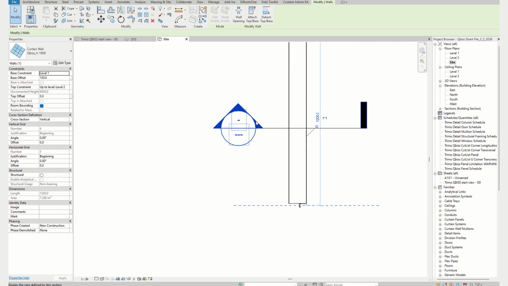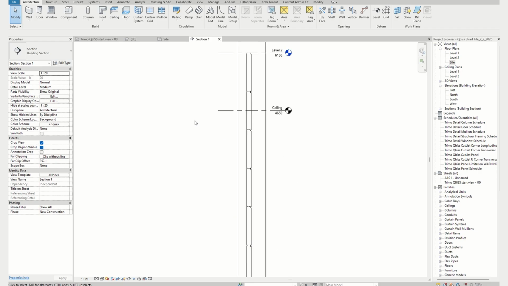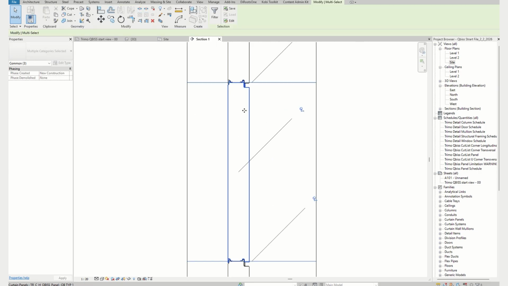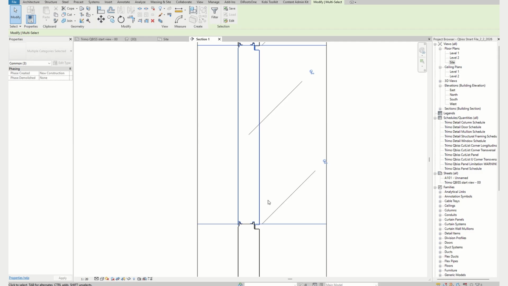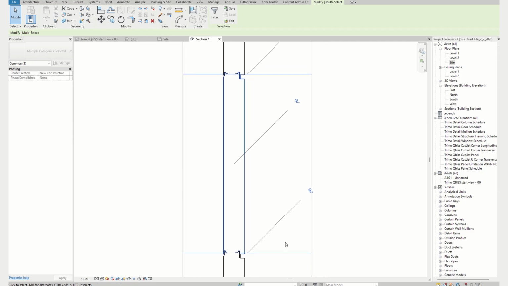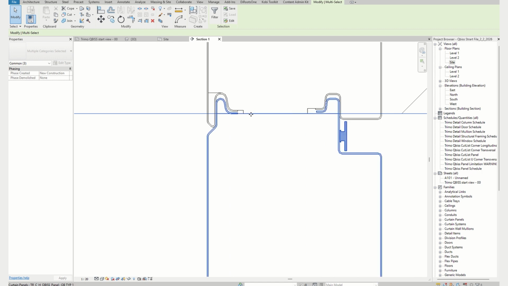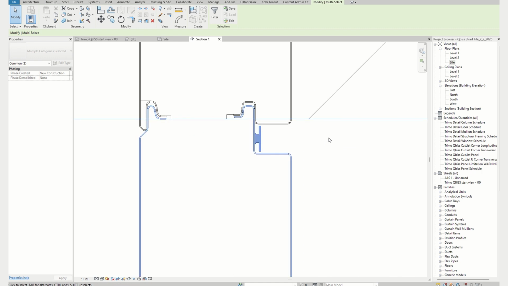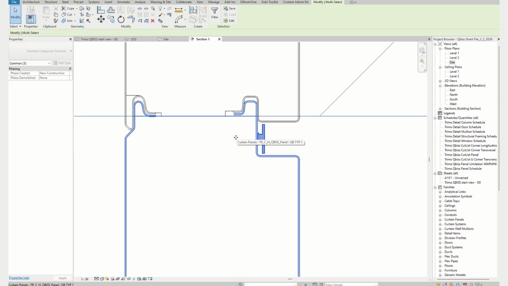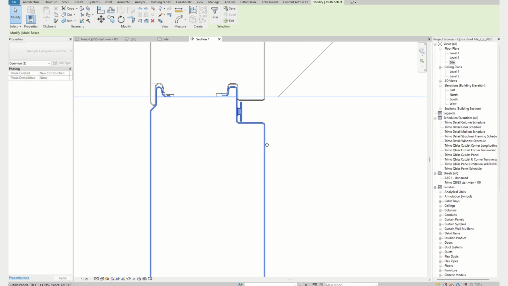When we switch to the section view, we can also see the more detailed geometry of the Qbiss panel, and we can see that the horizontal grids control the modular dimension of the Qbiss panel, and the horizontal grid itself represents the border between the insulation layer of the Qbiss panel, not the center of the joint. This longitudinal joint is the basic type.